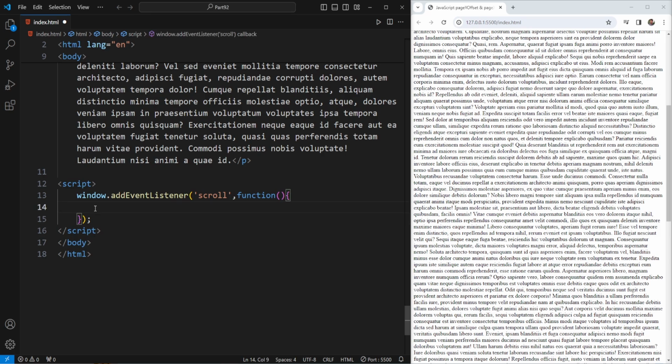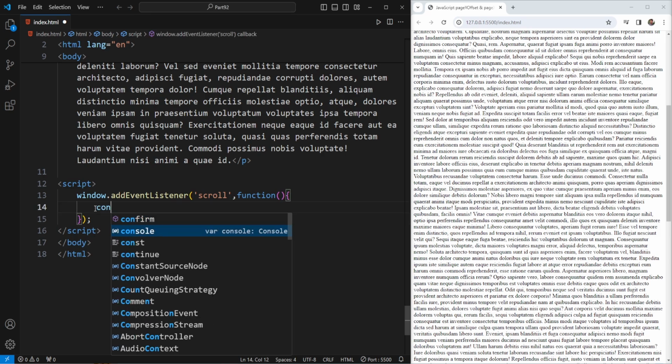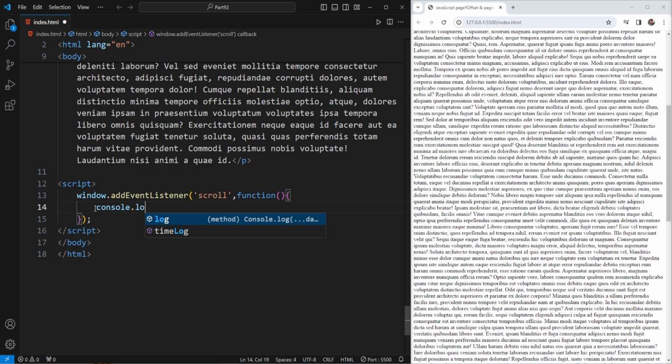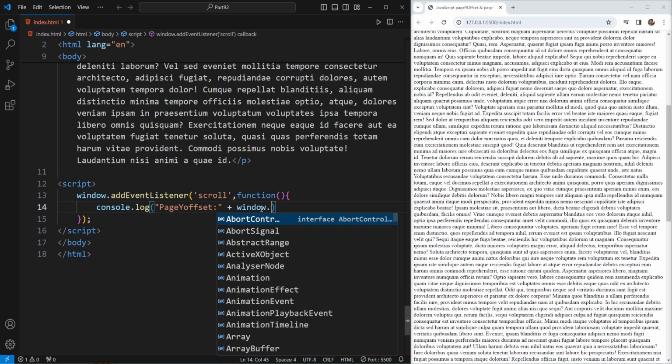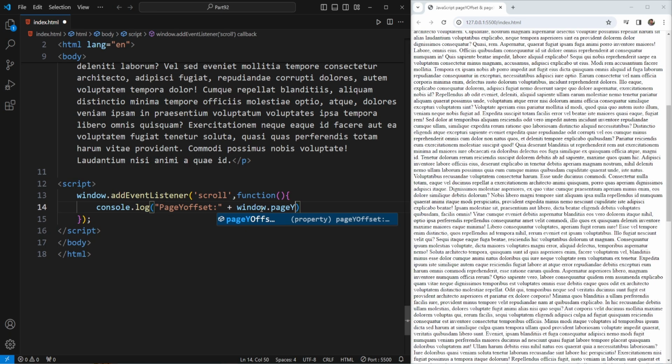So here I'm going to type console.log, and inside the round braces, inside the double quotes, I'm going to type pageYOffset. Then I'm going to use the concatenation sign and print the window.pageYOffset value, and add a semicolon to end this line.